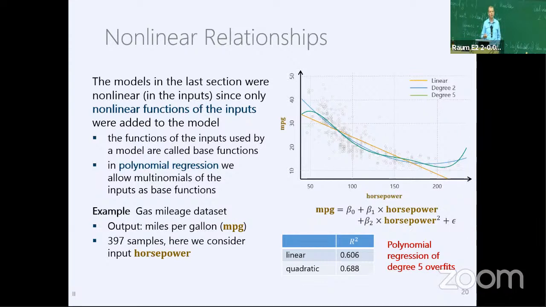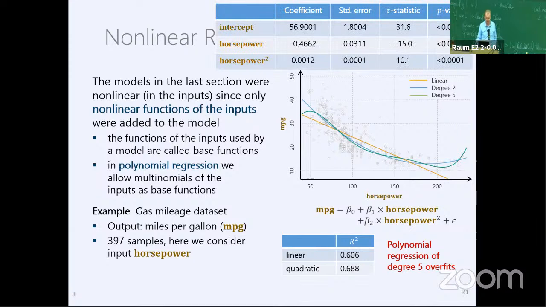Well, let's do a raise of hands. Who thinks in the room, I'll give you the answer in a second, Lo may not, because you can't see the room. Who thinks we should use a degree 5 polynomial to fit this data? There's not a single one who wants to humor me. Okay, who thinks we should use a polynomial of degree 2 for this data? Okay, Lo, it's like Who Wants to Be a Millionaire: we just asked the audience, and the audience says degree 2. And I agree with the audience in this particular case. That's the one that fits the data snugly, but not too snugly. And it's a much better fit than the linear one.